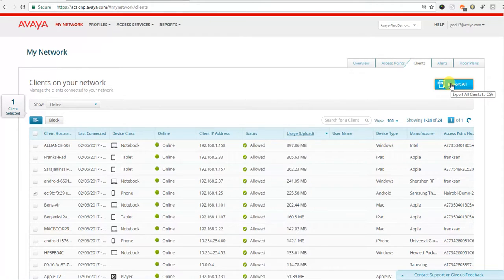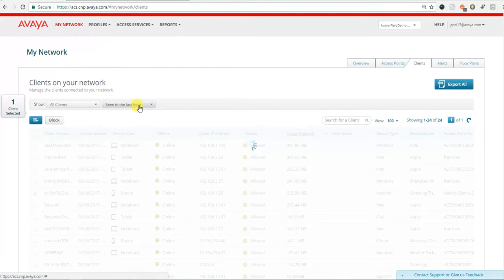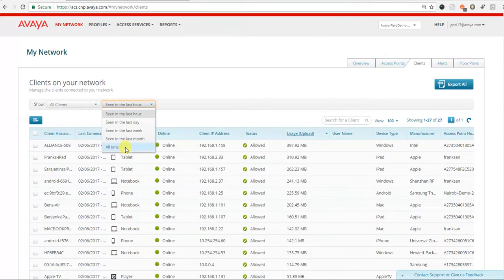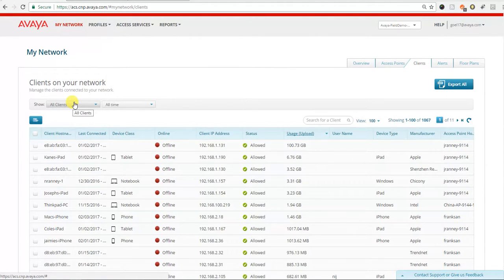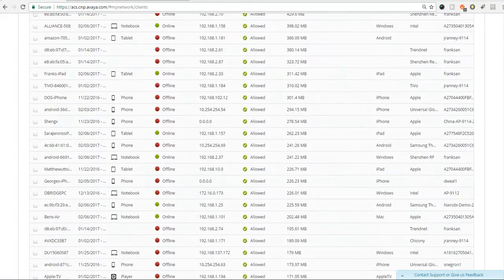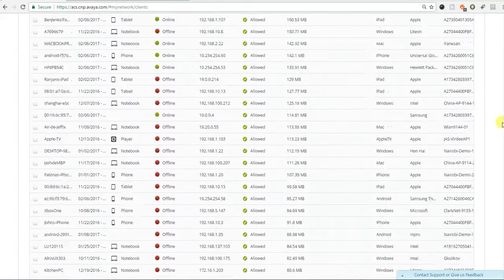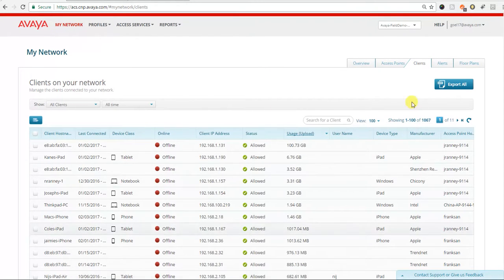Another key functionality is that all this data, whether the access point data or the client data, can be exported, for example as a CSV file. I can see a list of all the clients that ever connected into the cloud from my network. So I can say all the time, all the clients that ever connected, and that's essentially a historical log of all the client connectivity on my network. So I'm showing 1,067 clients ever connected on this network, and I can see what type of clients, how much data they sent, and things like that. All that historical record is saved here.